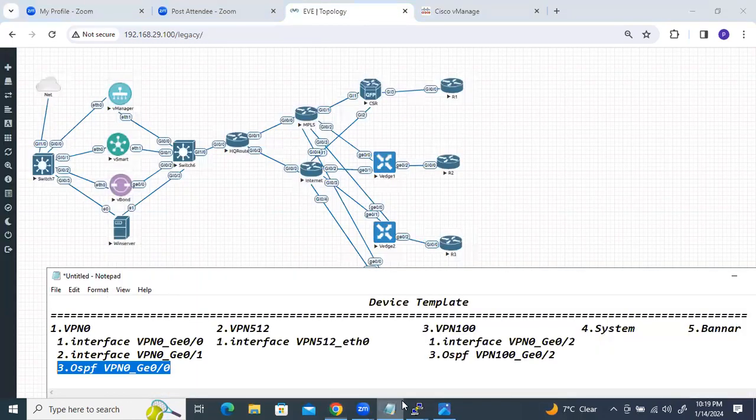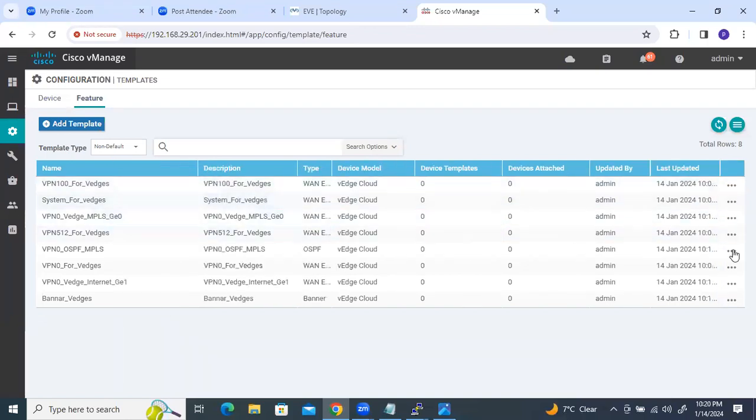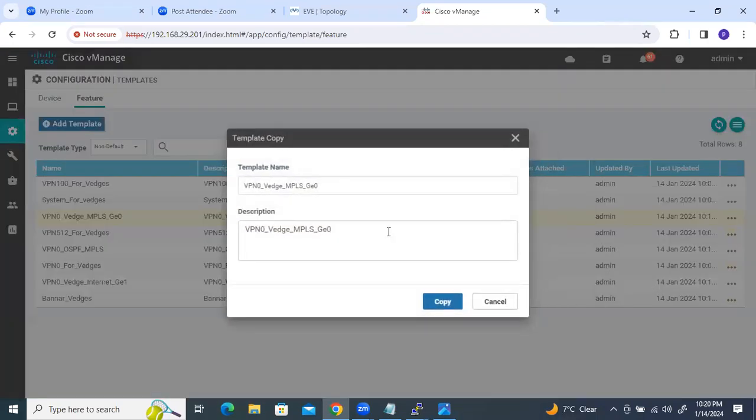If you are going with this one, these all the 3 templates are done so far, guys. Now I'm going to configure this one. I'm just going to use the same template. We have already an interface template that I will use, VPN MPLS G0 by 0. No, you need the interface. Any one of the interface templates that I can copy.